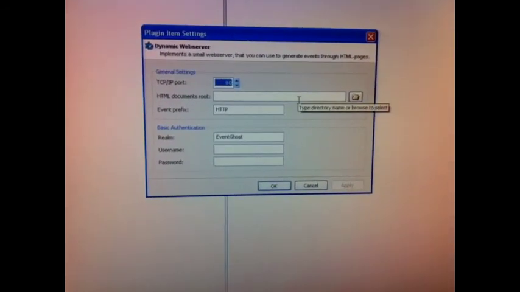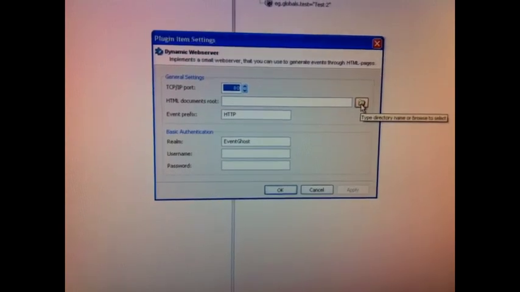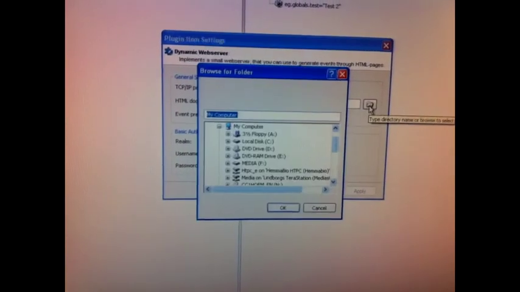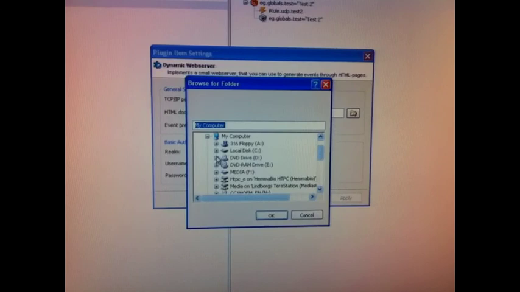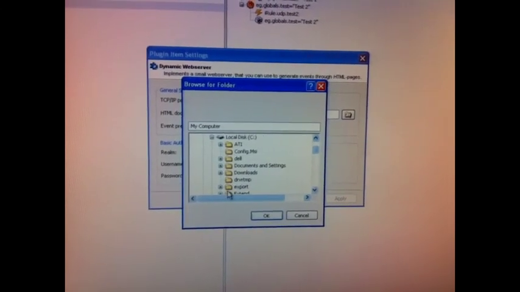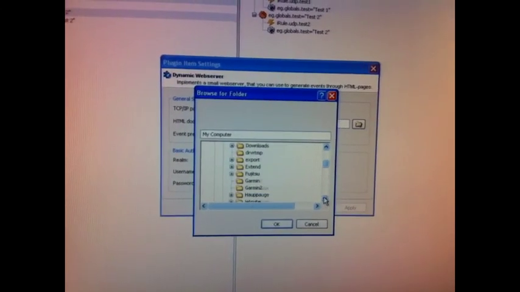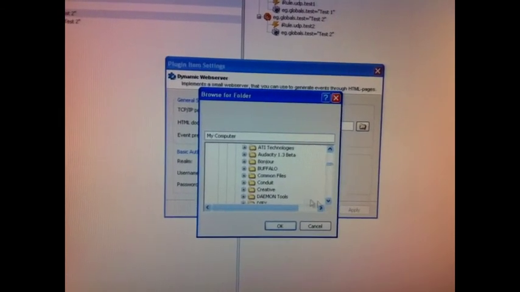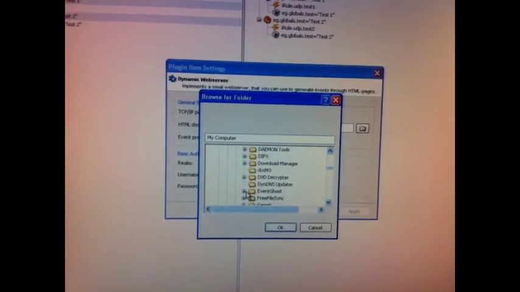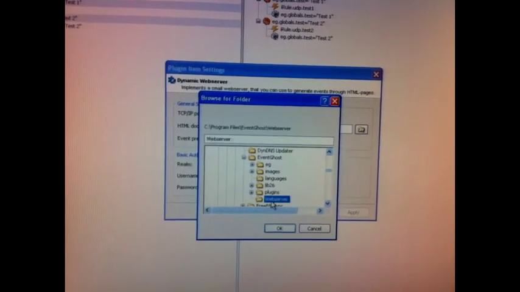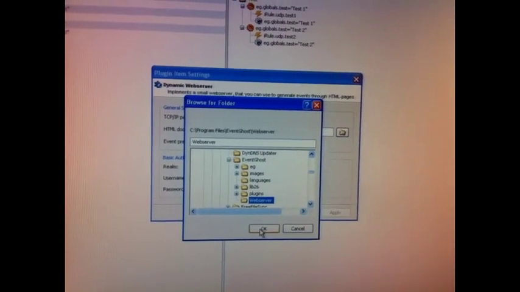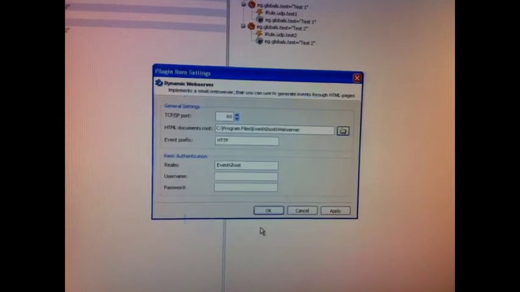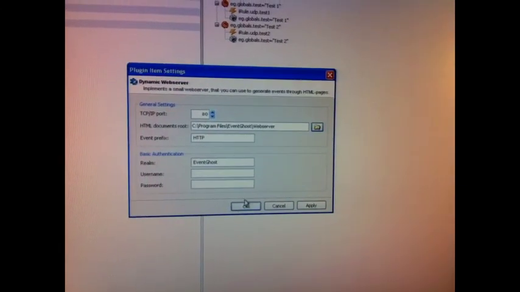And the only thing I need to configure here is the folder in which I keep my HTML files. And I have that in the program files, EventGhost directory called Webserver. I created that before I started recording. And that's all I need for that.